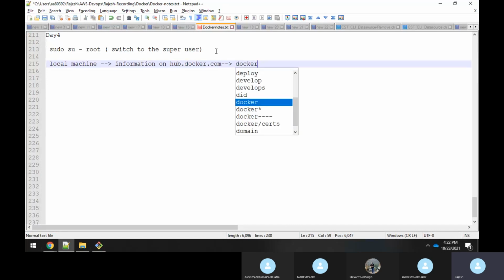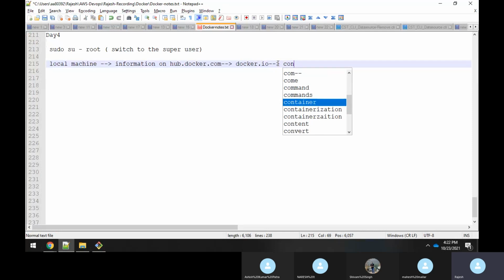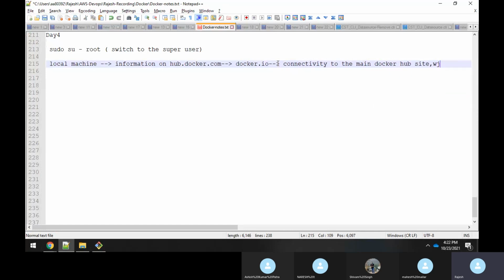It has connectivity to the main Docker Hub site, where all the images are placed.